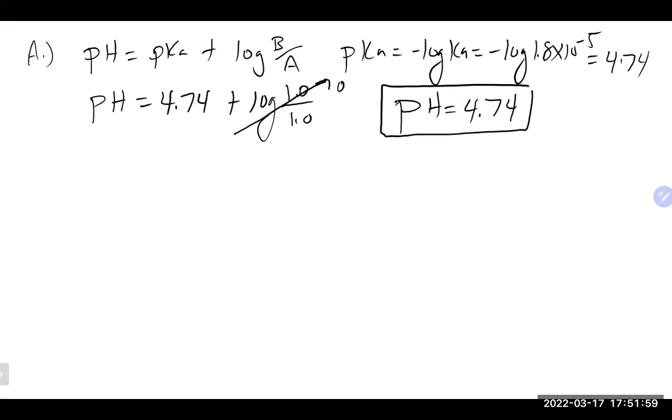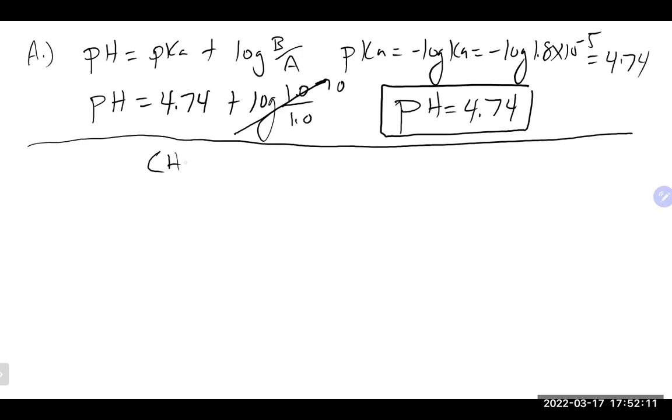Any questions on that? Now, if you chose not to use the Henderson-Hasselbalch equation and you wanted to use an ice table, it is perfectly fine if you're fond of ice tables and love them. What you would want to do is just set up a weak acid ice table where you would have acetic acid dissociating into H plus and some acetate.